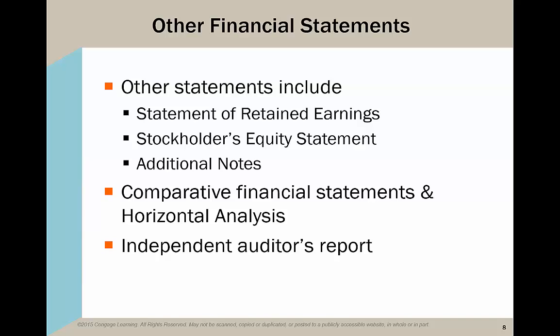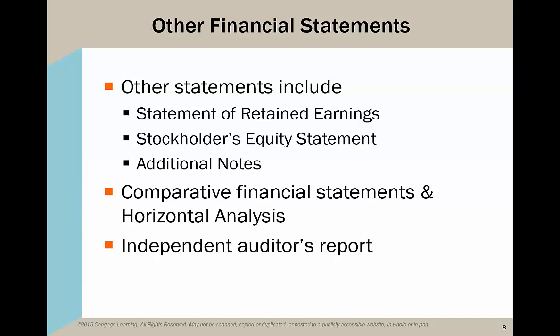The other statements that accountants often prepare and are looked at by those both internal and external to a firm include the statement of retained earnings and the stockholders' equity statement. These two statements show very similar things. They both talk about equity and retained earnings. However, they are slightly different. The statement of retained earnings shows how much of the income has been retained or kept within the organization as opposed to paid out in the form of dividends.